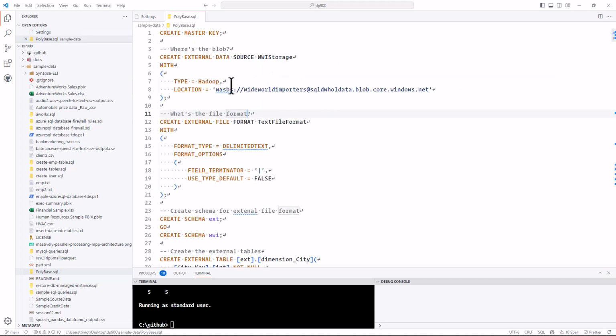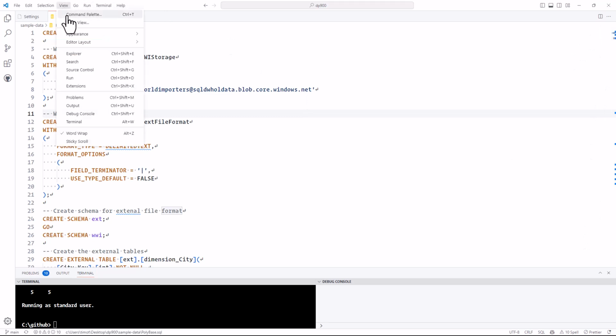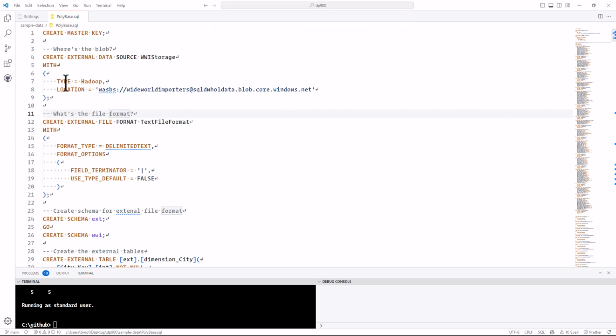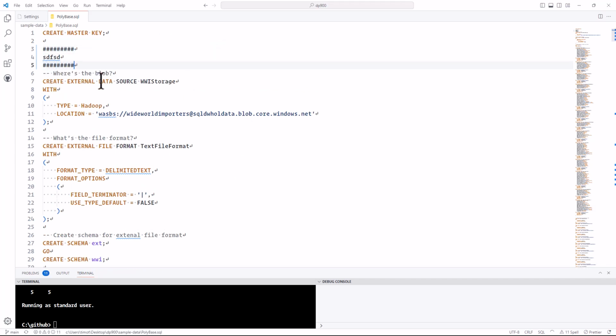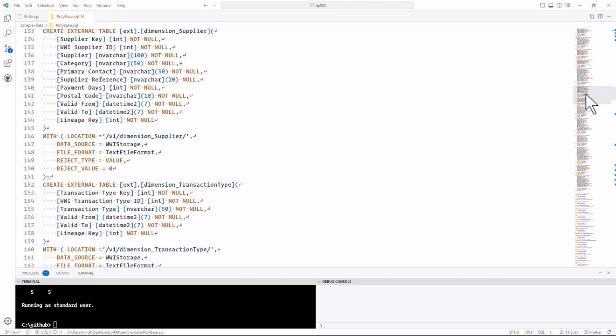Something that gets in my way sometimes is the minimap, but when you're going in really long PowerShell files, it can be really helpful. So I'll close up my Explorer here to give myself some more screen real estate. But sometimes I do want that minimap on, and it does default to being on. You could create a keyboard shortcut for this as well. If you open up Command Palette and look up Mini, you can toggle the minimap on or off. And I found that if you create ASCII blocks, where you create blocks with all the hash things, if you create big old ugly hash key blocks to separate your script, it makes it a lot easier for them to show up over here on the minimap.